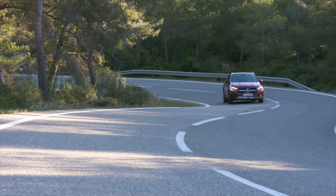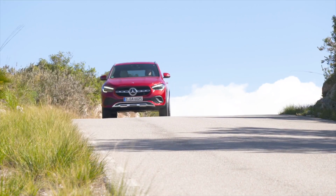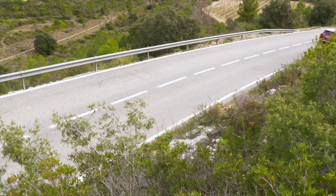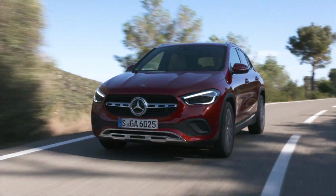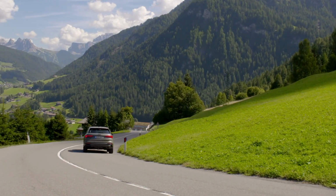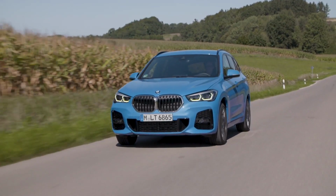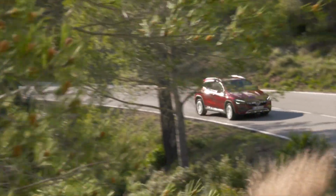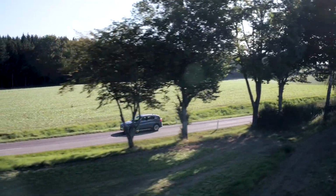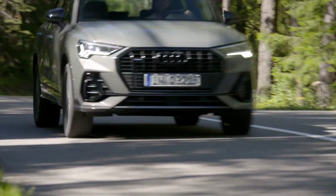The Mercedes GLA 200 is the current entry-level model of its series. With a basic price of around 37,000 euros in Germany, the 163 horsepower compact SUV is not a bargain. For comparison, a 150 horsepower Audi Q3 is available from 34,400 euros. And a BMW X1 with 140 horsepower costs from €33,100. However, the Mercedes always comes with an automatic gearbox. This extra piece of comfort costs €2,100 for the BMW and €2,700 for the Audi.